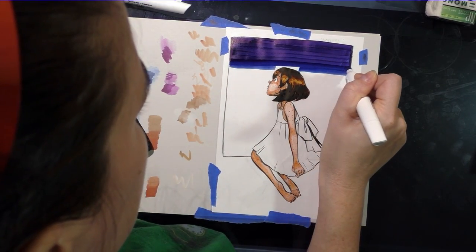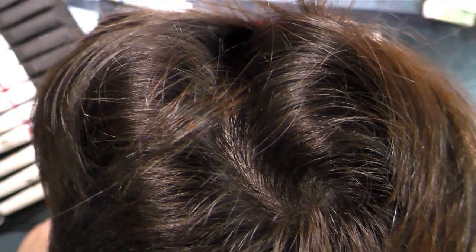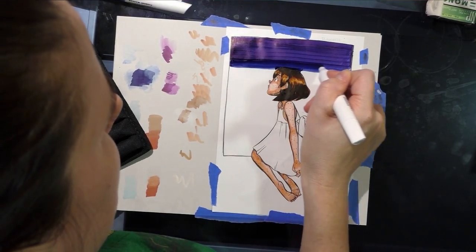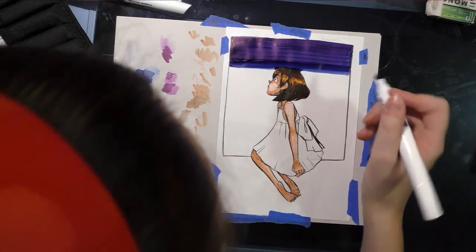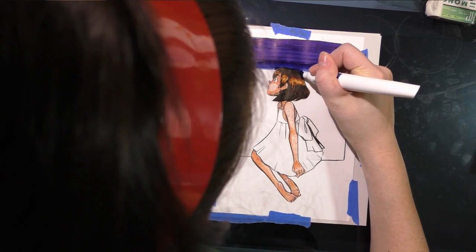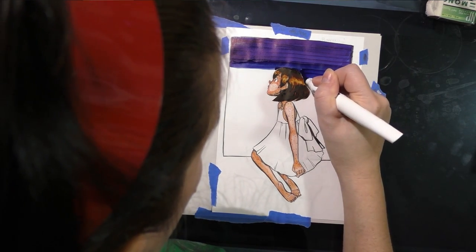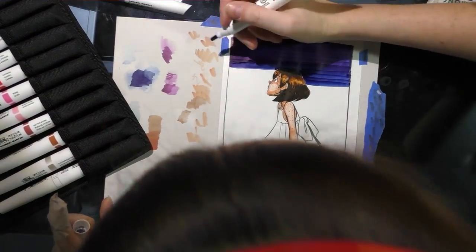The colors these markers achieve are very nice — dark, very pigmented, very saturated colors. I'm really missing a flexible Japanese-style brush nib. I really hope Winsor & Newton opts to bring that in, because it would make a great addition to these markers and make them a lot more usable for illustrators and comic artists like myself. Maybe also a thicker paper with the same coating, and pens designed to work with both the papers and the markers — but that might be kind of a long Christmas wish list.